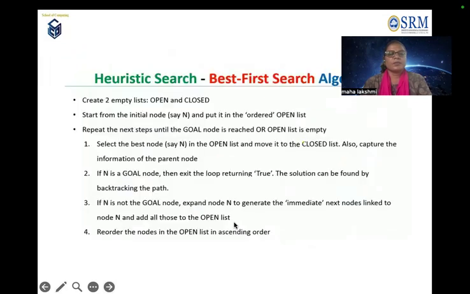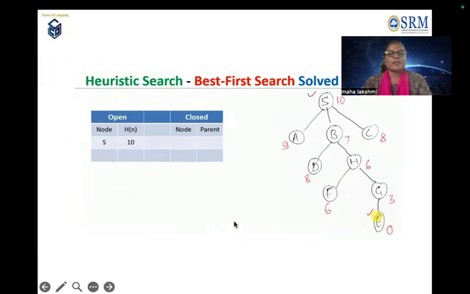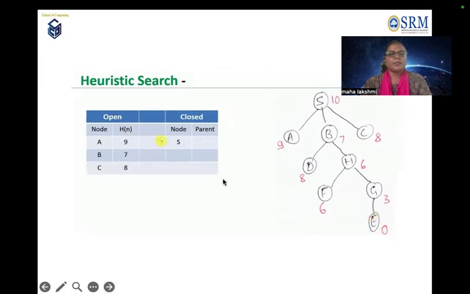So we already discussed best first search. Another example has been given. For this example, see how they find the goal state E from the source node S. We have two lists, an open list and a closed list. Under the open list, we list the nodes we are going to open and their corresponding h of n. Similarly, in the closed list, we list the nodes that have been closed and their corresponding parent nodes. If you take the source node, its corresponding cost will be 10. Then S will be moved to the closed list.